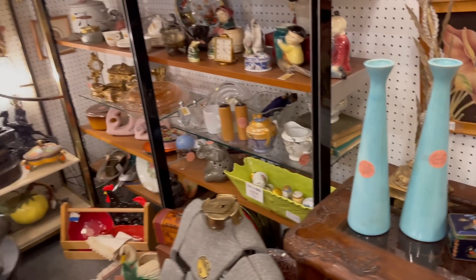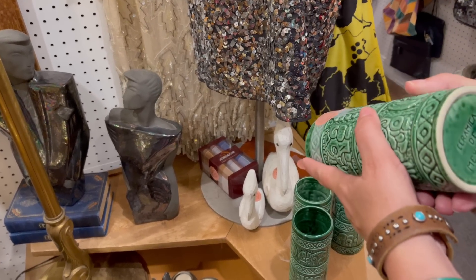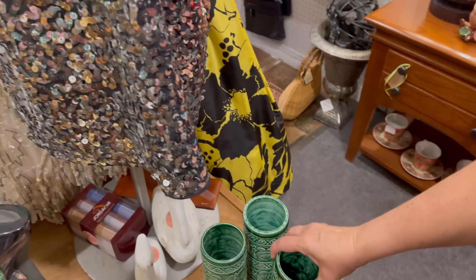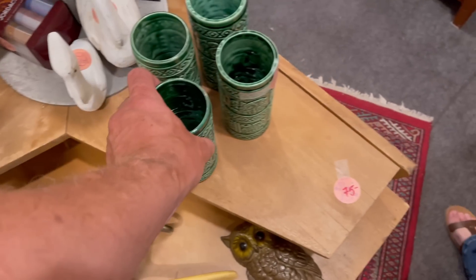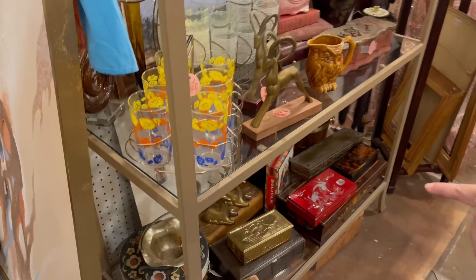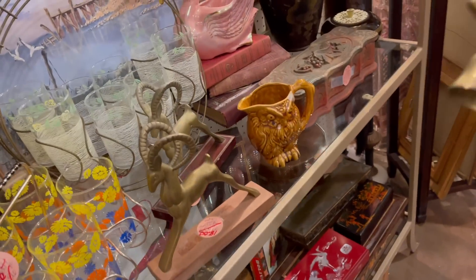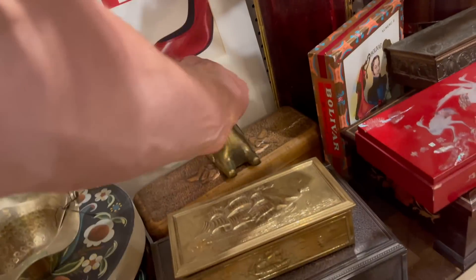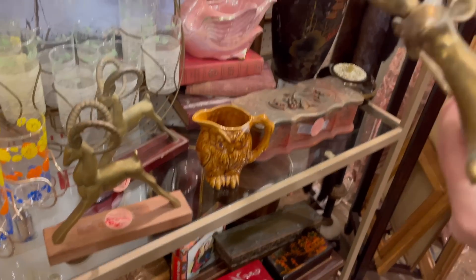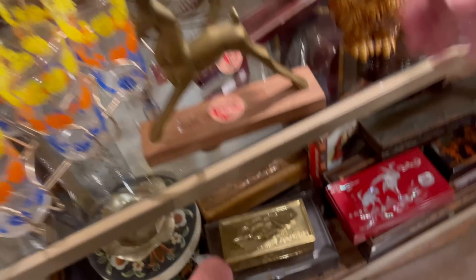These little robin egg blue bud vases were so cute — also made in Mexico and meant to be water glasses, but I would probably use them as vases. You certainly could drink out of them, but they do not say lead free on the bottom, so I'd recommend testing them — you can get a little test kit at the hardware store. These brass deer were just gorgeous; they had really pretty brass pieces at this booth. I thought they were bookends, but they're actually candle holders, $30 for the set. So cute — I know I'll want those around Christmas. Maybe I should have grabbed them.